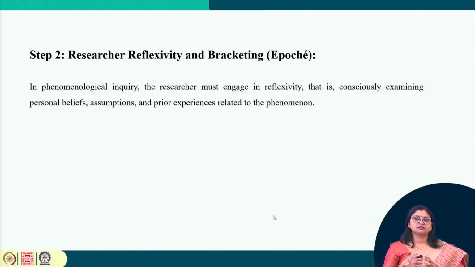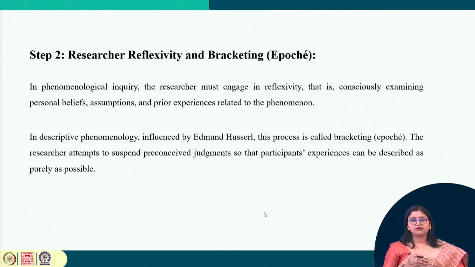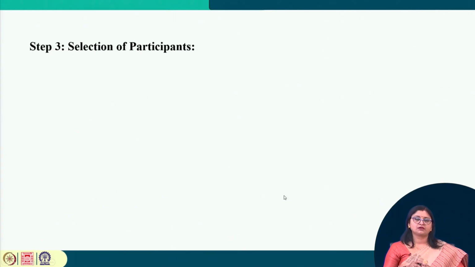The second step is researcher's reflexivity and bracketing, the epoché. In phenomenological inquiry, the researcher must engage in reflexivity, consciously examining personal beliefs, assumptions and prior experiences related to the phenomena. In descriptive phenomenology influenced by Edmund Husserl, this process is called bracketing or epoché. The researcher attempts to suspend preconceived judgments so that the participants' experiences can be described as purely as possible. It means the researcher does not play any role, only recording or noting whatever respondents are saying.